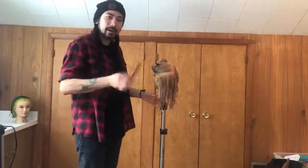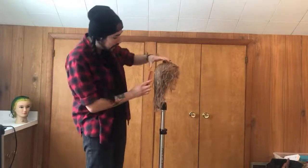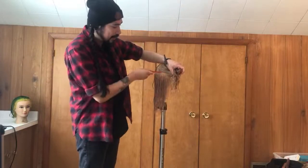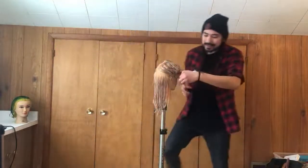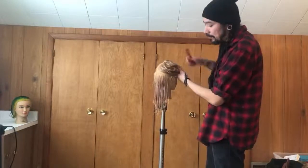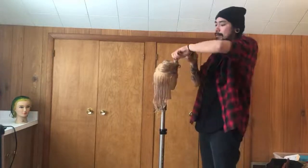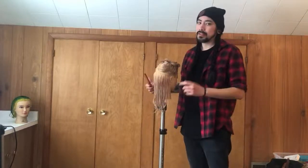Another thing I want to talk about is the choice in tools that I'm using. If I'm working with wavy and curly hair, and I'm working with it wet, because I don't always cut curly hair wet. In some instances, I will work this sort of a texture dry, but in this case, I'm working it wet because I'm building a foundation. So this is actually going to be a bit of a hybrid haircut, where I'm going to work the foundation wet just to establish some strength in the perimeter. And then I'm going to diffuse dry throughout the top, and then we're going to shape up the rest of the haircut dry.